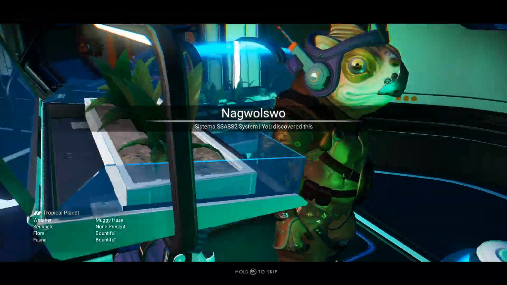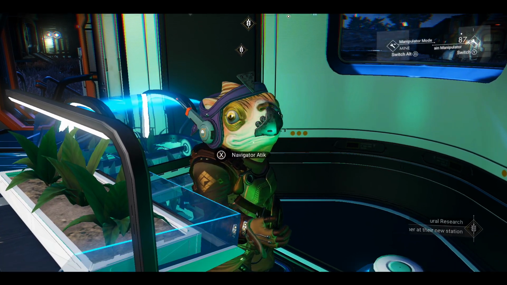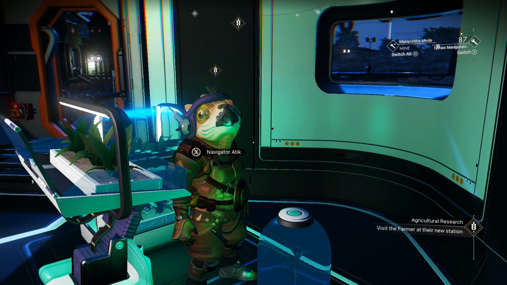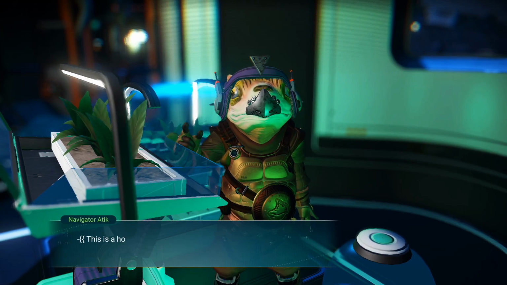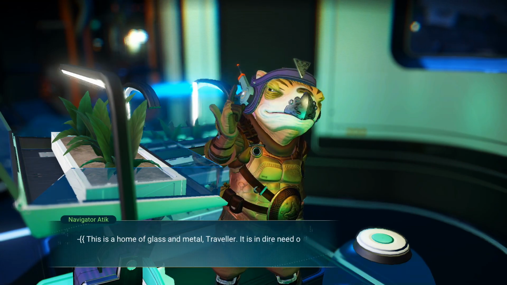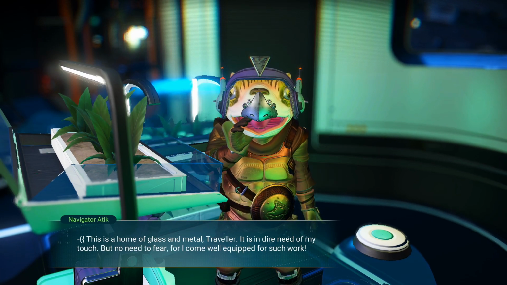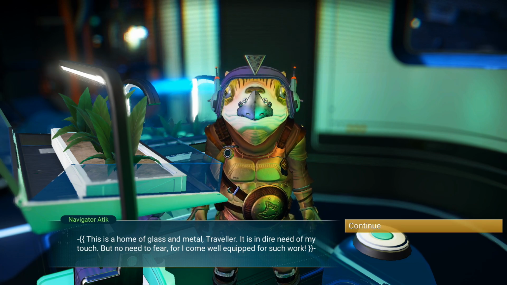Who knows? Hello. Yes. Get rid of that now, thank you. Navigator, it's weird that... Okay, fine. Not farmer. This is a home of glass and metal, traveler. It is in dire need of my touch. But no need to fear, for I've come well equipped for such work.